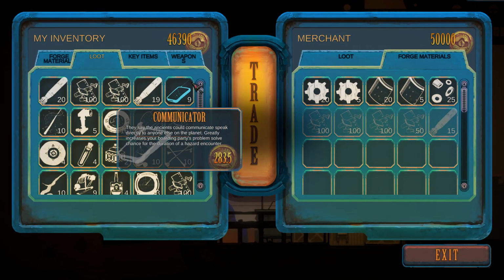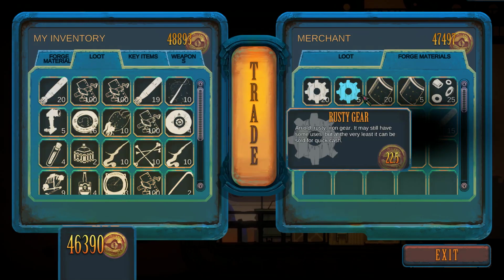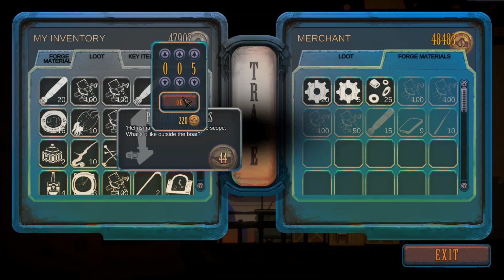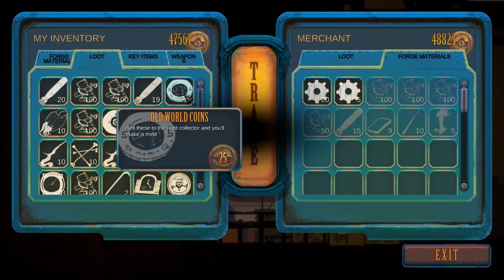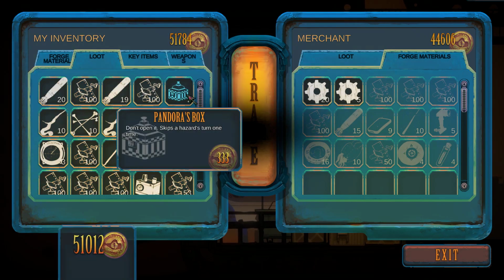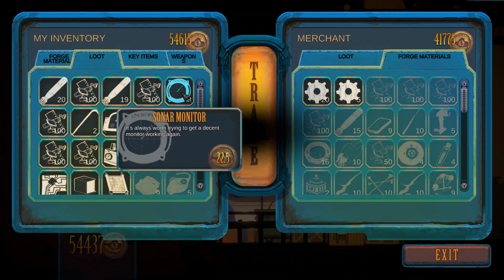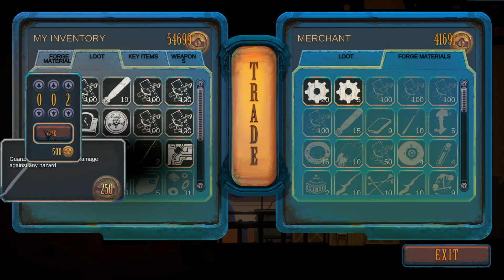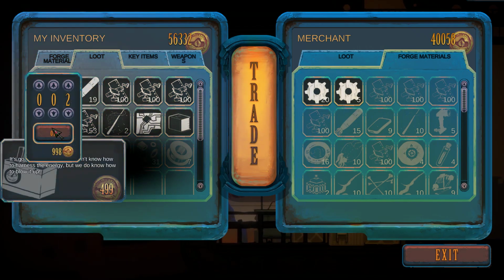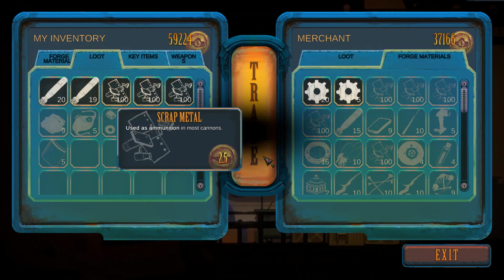Okay, so we're looking to trade. We've got a bunch of junk. I'm sure you'd like to buy it, but first, we definitely want your reinforced plate. We have no space. Take that. Give us this. Take that. Give us this. Take that. We'll take the rivets too. I'm sure we'll need those as well. All this other stuff, we're just going to dump everything we have. I'm sure these upgrades to our ship will be quite expensive. Excellent.